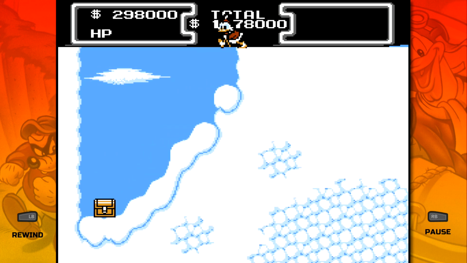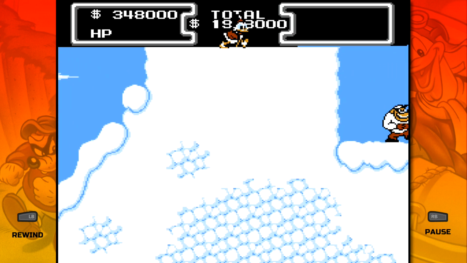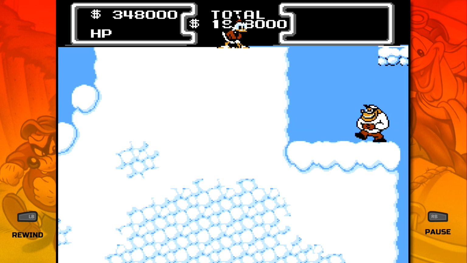Allows us to progress to another secret area of this stage. Get a little bit more money from that gem. Can we hit this onto the Beagle Boy? No, it didn't do damage.